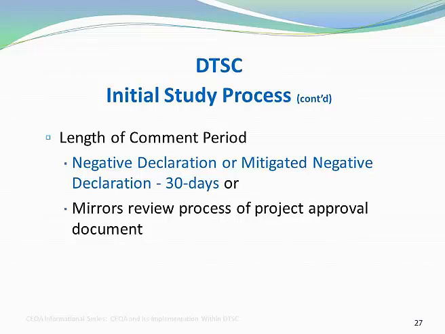The length of the public review and comment period is the same for a negative declaration or a mitigated negative declaration, 30 days. The CEQA public notice process mirrors the review for the DTSC decision document, for example, a draft RAW or permit. And that is, the public notice runs concurrent with the project decision document. Public comments are received and a response to comments is prepared.